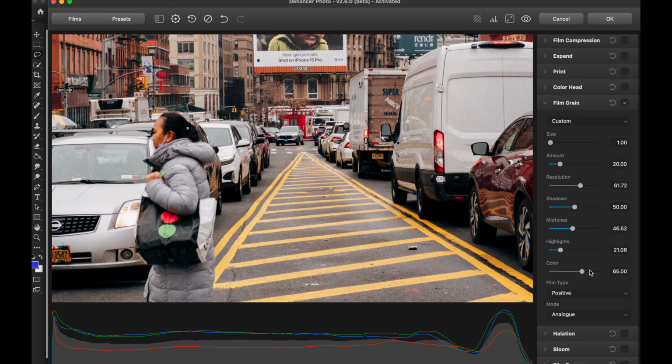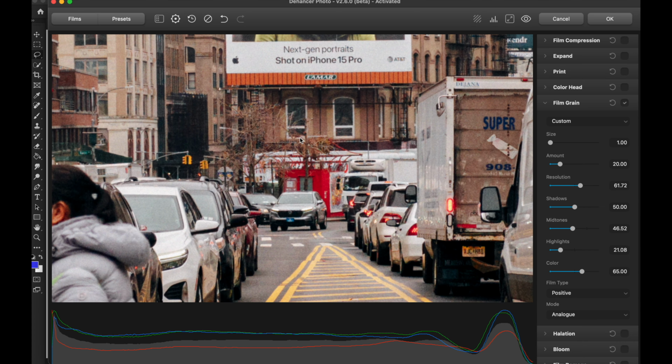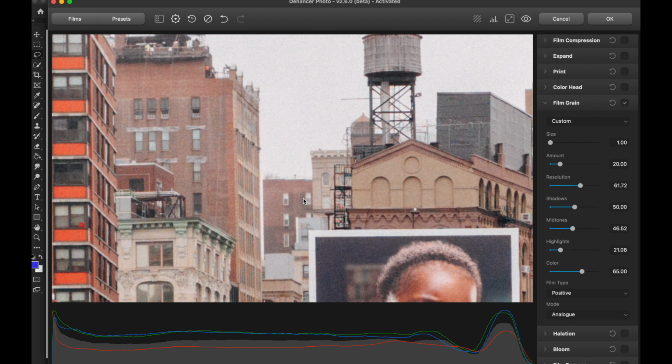And another thing with the color, some grain gives you extra little color bits, little, what's the word, chromatic aberration. But if you bring it down, it's more like neutral gray, black and white, and then this adds a bit more color. It's hard to see, I'm sure, on the screen, but I just keep it default.